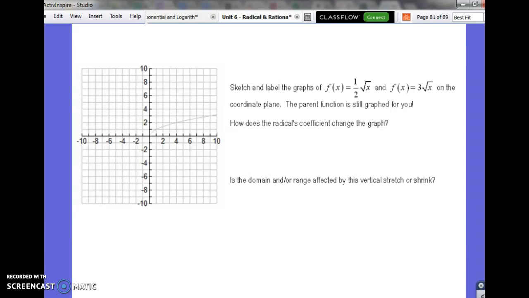So if you'll now look at the back side of your paper, the original or the parent function, the square root of x, is still there. Again, just drawing it in a little more clearly. So if you sketch this graph, 1/2 square root of x, and put that in your calculator and compare the graphs, this point will be the same, but then the graph essentially has been kind of squashed. The y values have been cut in half.